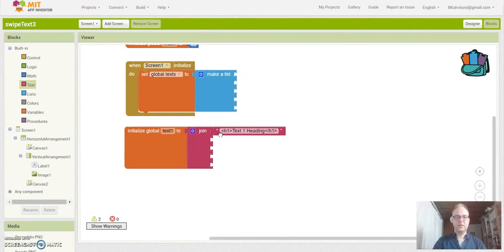I want 2 sections, so in the next one I want a paragraph. And I'll just say text 1.